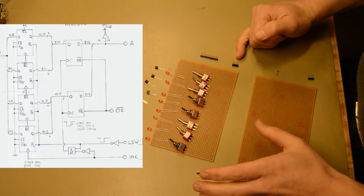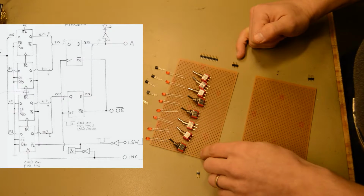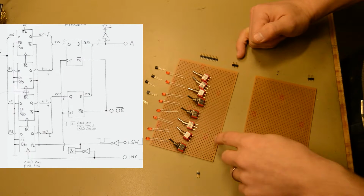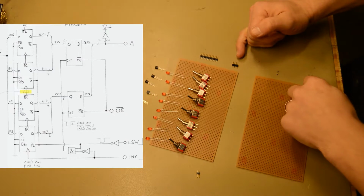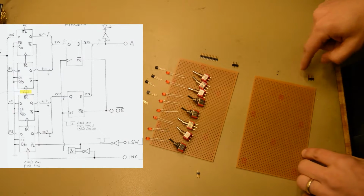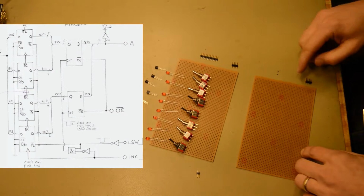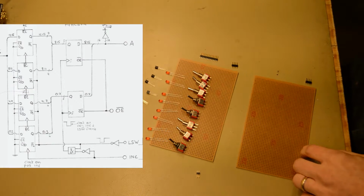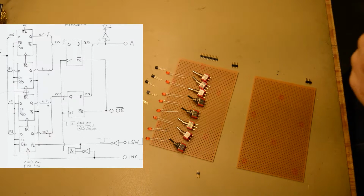And then, if you remember the design, we had adders and output registers, and there will be a ripple signal going from the lower 8 bits to the higher 8 bits. So down here a ripple signal will come in, in addition to the LSW and inc signals that need to go to both of the boards. So let's try to solder these together.